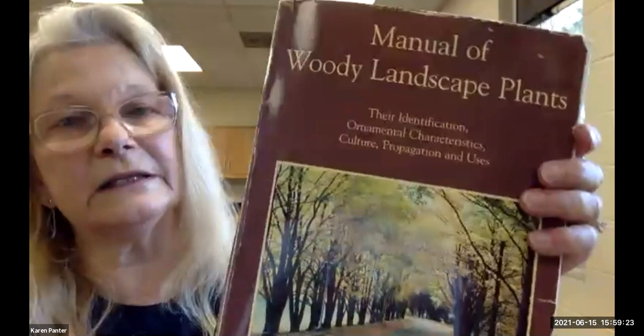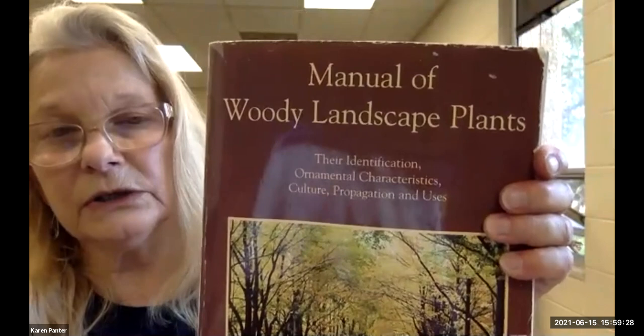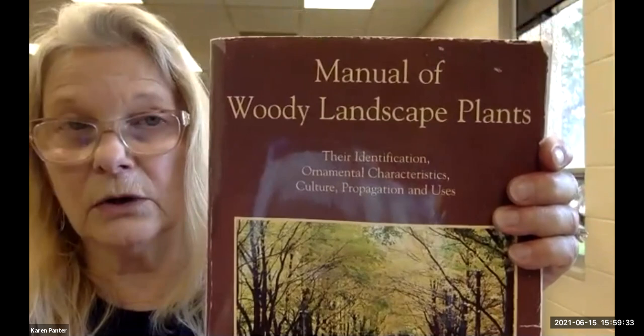I've used it so much. But this will actually include propagation information on woody plants. And it includes not only seeds, but also ways to propagate some using cuttings and that sort of thing. So, Karen, who's the author? Michael Dirr, D-I-R-R. Thank you.